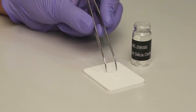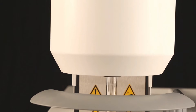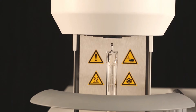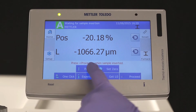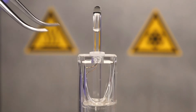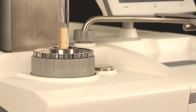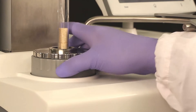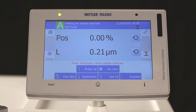Let's start with the sample preparation for dilatometric mode. Prepare two fused silica discs. Open the furnace. Lift the probe up and insert carefully the two fused silica discs with tweezers onto the sample support. Lift down the probe and make sure the discs are well positioned. Adjust the position to 0% using the height adjustment ring and then press 0.